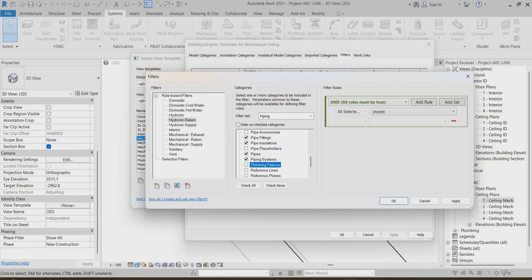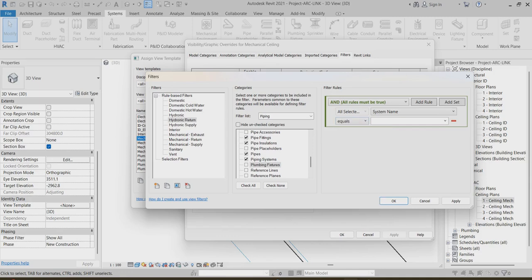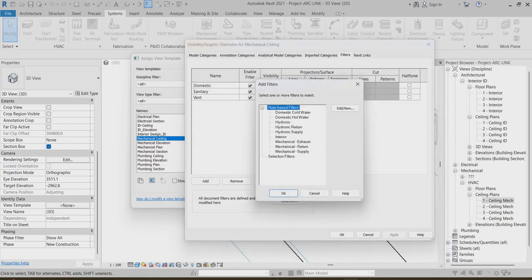Okay, I can go for the system names equals, go for the return. Apply. Okay, I can go back to filter, make these two, hydronic return and supply.